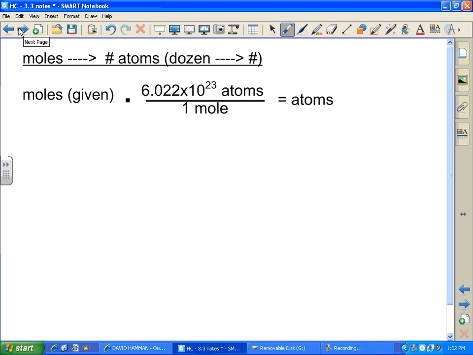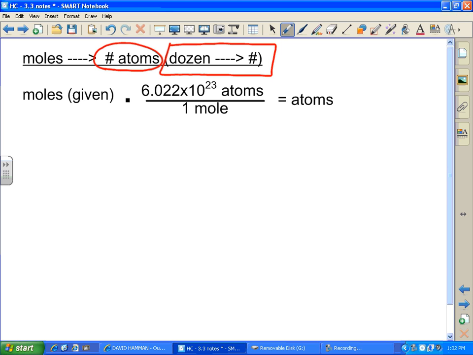So let's do our first calculation, relating moles and atoms. The first one we're going to do is we're going to be given a mole amount of some chemical, and we're going to try to solve for the number of atoms that would be in that mole amount. Very similar to how we would do a calculation where somebody says you have 4 dozen pencils. How many pencils do you have? Well, we all know we can say, okay, 4 times 12 is 48.